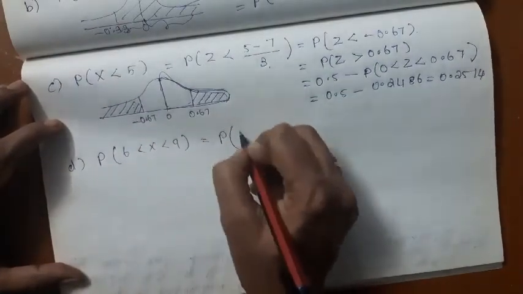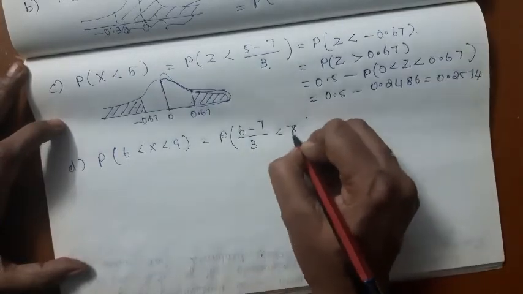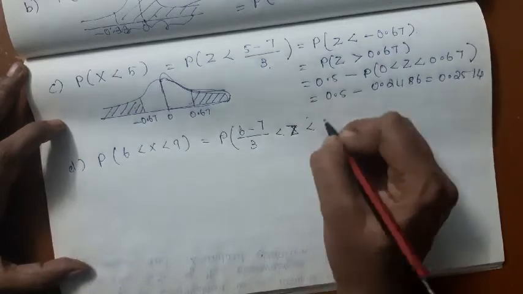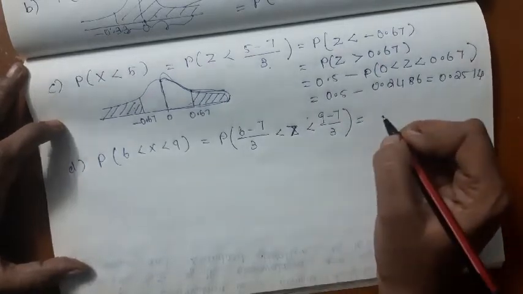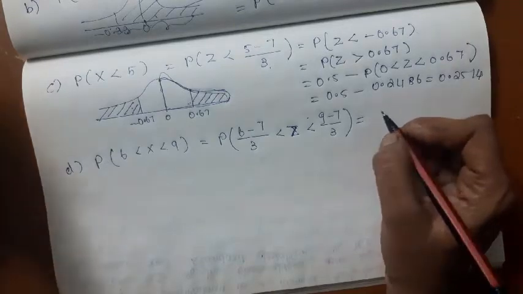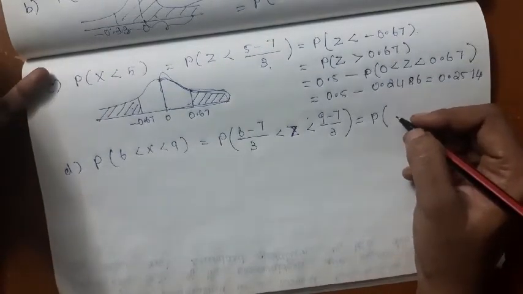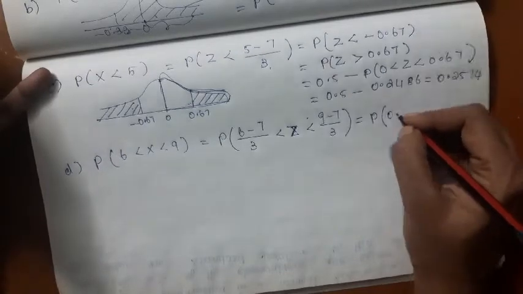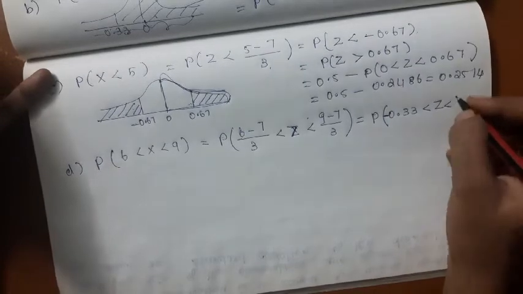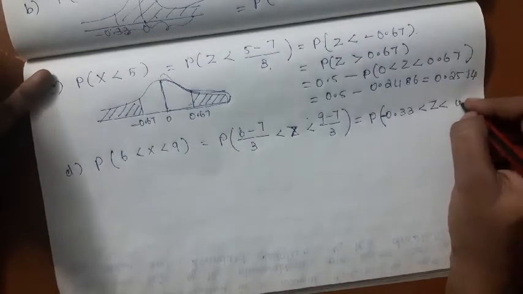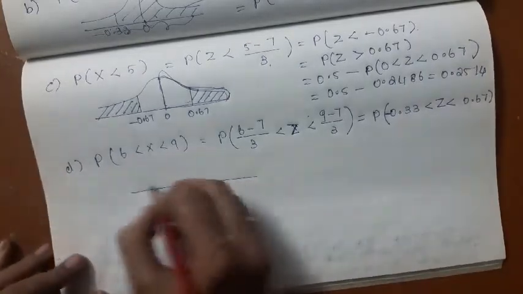IQ lies between 6 and 9. That is equal to 6 minus 7 divided by 3 less than Z less than 9 minus 7 by 3. 6 minus 7 by 3 is minus 1 by 3, that is minus 0.33. 9 minus 7 is 2, 2 by 3 is 0.67 positive value. So have the curve.